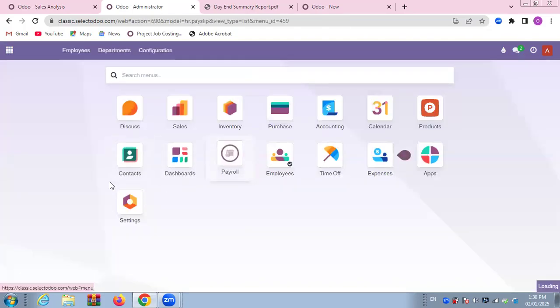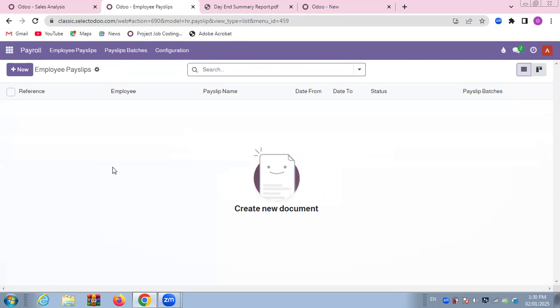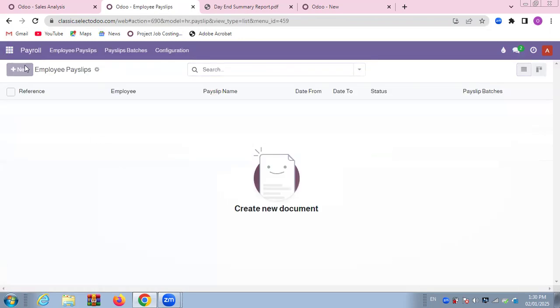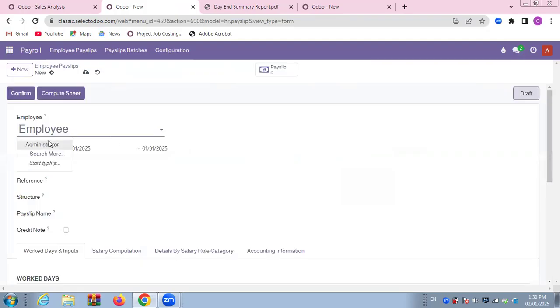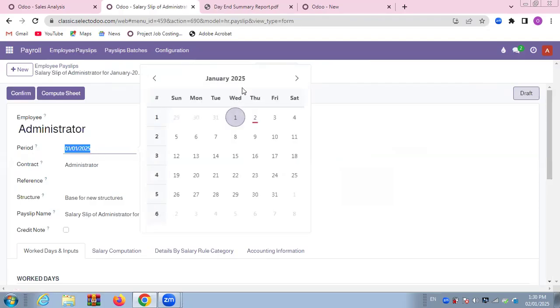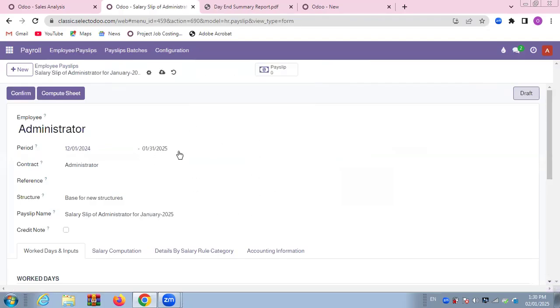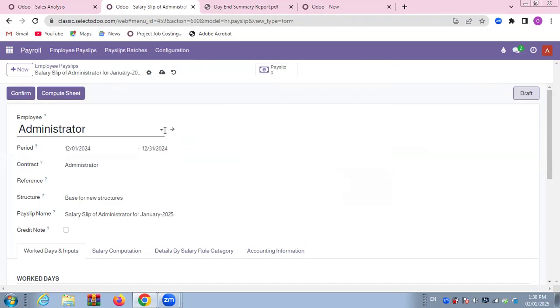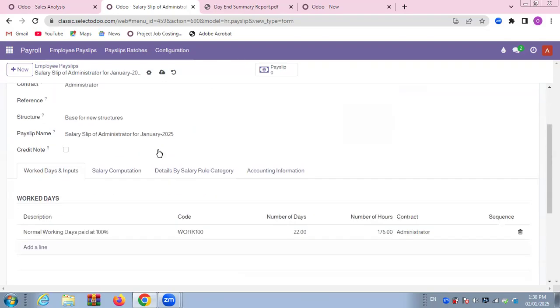If I want to create a payslip for the employee, I will go to Payroll, New. I will select the employee I want to create a payroll for, and also set the date of the payroll, for example from December 1 to December 31.